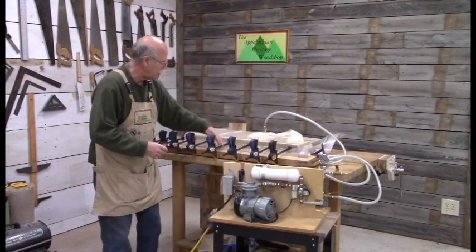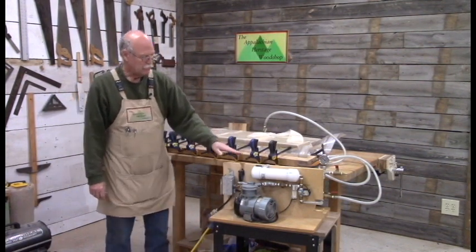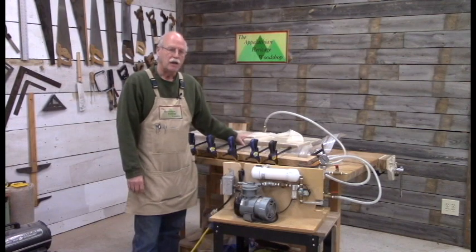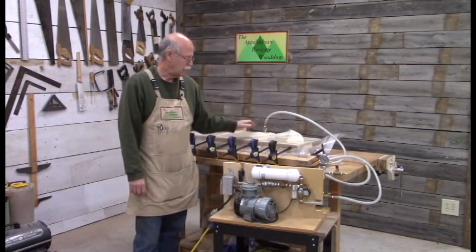And you can see my clamping system here. It just clamps the mouth of the bag closed. So this vacuum system is doing great. I'll leave this in the vacuum bag for about 2 to 3 hours and then release the pressure and take it out and put two more legs in it, and that'll be done.